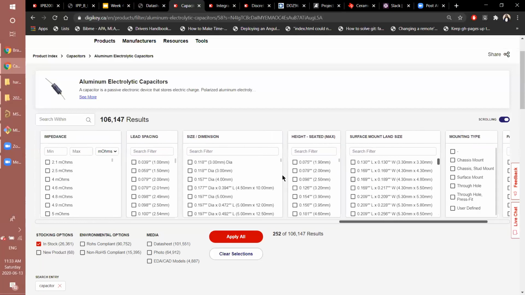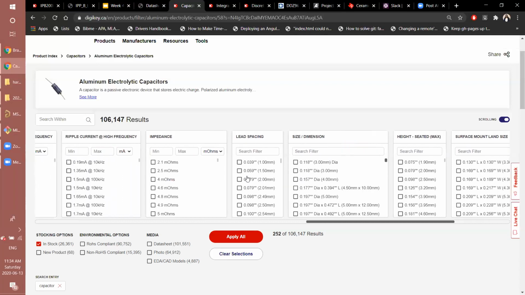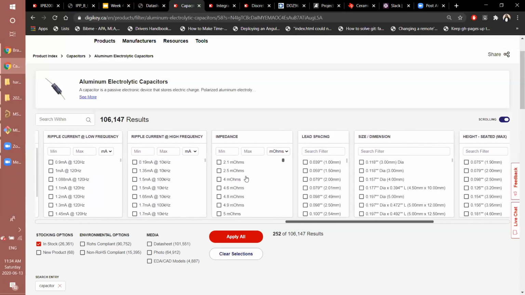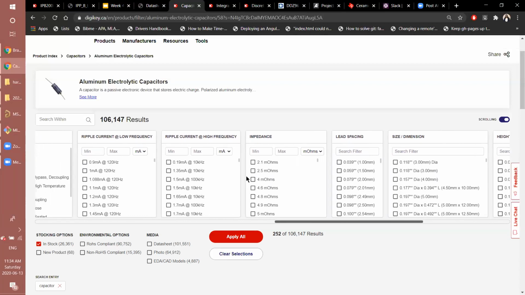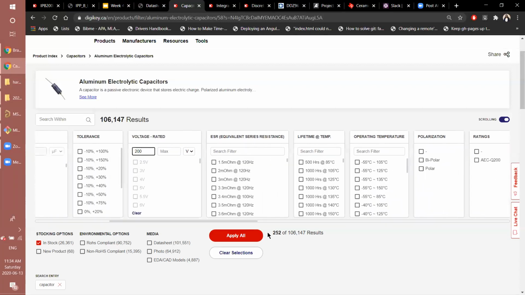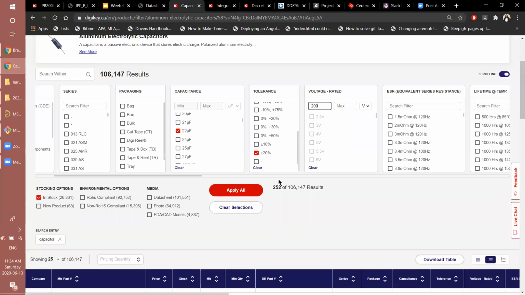And then I could look at size and dimension if I really cared. Once again, we don't care about size and dimensions most of the time in our car because it's huge. Electrical systems realistically don't take up way too much space. And we aren't limited by, what's it called? Space. Yeah, that's what I'm trying to say. Okay. So you know what? I don't have way too many components. Maybe I can put a tolerance of plus minus 20 to be fine.